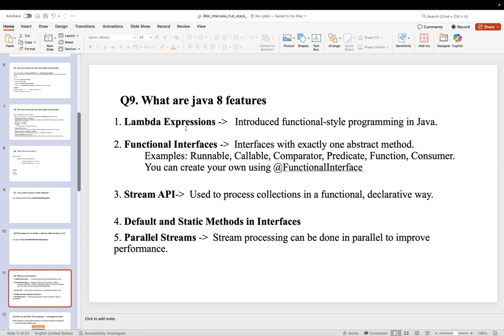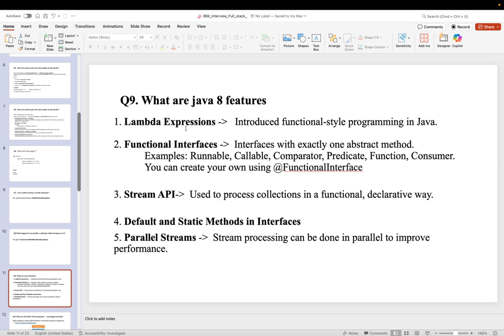And there were some other features like Stream API, which is used to process collections in a functional or declarative way. It has certain methods by which you get a stream. And there are features like default and static methods added in an interface to help with backward compatibility of Java interfaces.